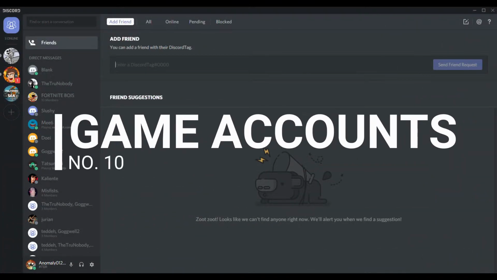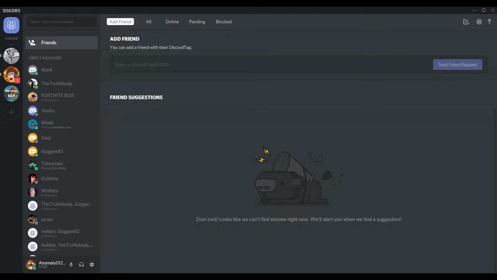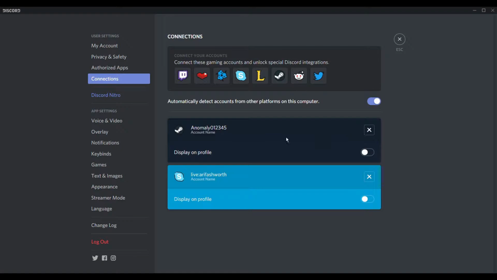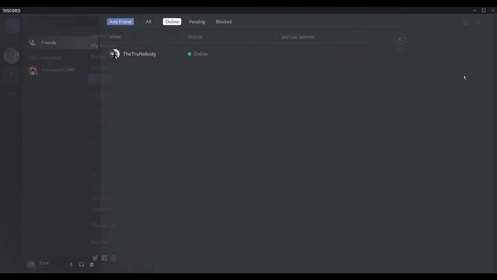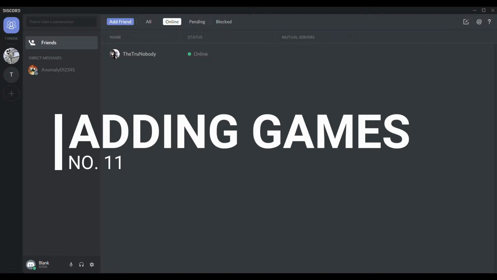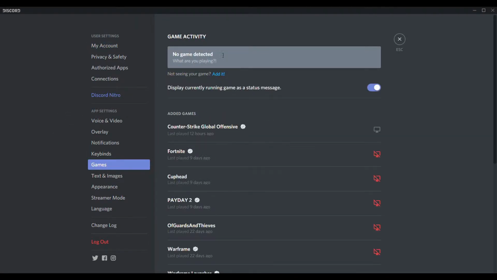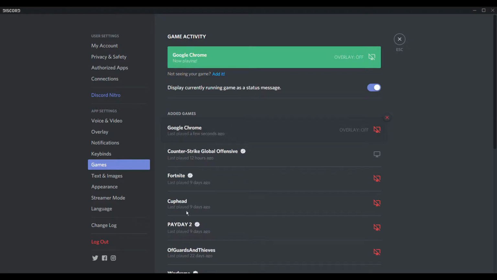One of the great things about Discord is that you can connect your gaming accounts to it, and that will link your gaming activity to your account. You can even connect your Skype account so that people can contact you. If the game accounts that you've connected haven't already done so, you can add the games that you play by going to settings and then the games tab, and clicking add it. Then you can select the program that you're playing, and once you've added it, it will appear when you're online and people can see what you're playing or using.